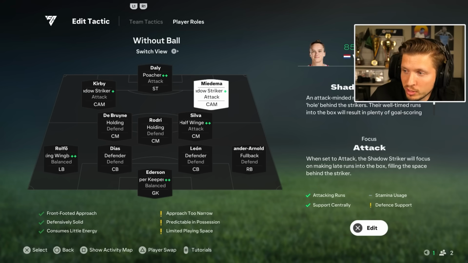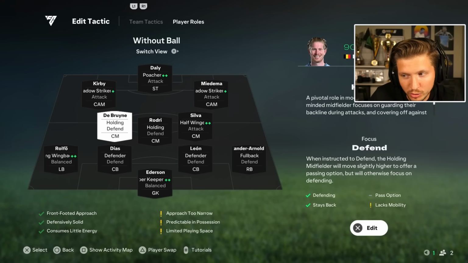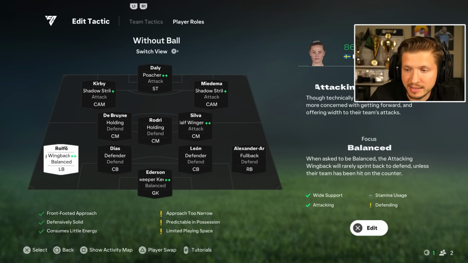Mia Dema has this role as well, shadow striker plus, and then we have one holding and one more holding on this side that is attacking, as we said for the 4-4-2.